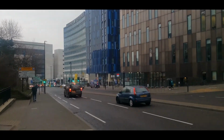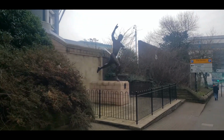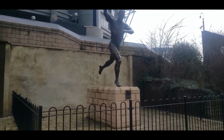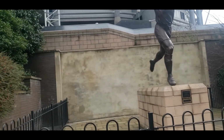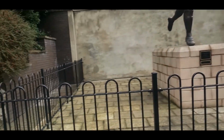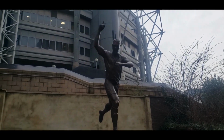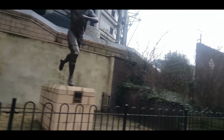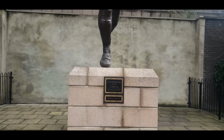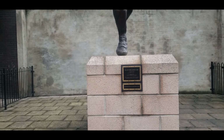Right, we'll come to the Shearer statue. This is where the Shearer statue is now. Apparently, Mike Ashley had a falling out with Shearer, and he offered to put the Shearer statue here. But here used to be the local toilets. I've done a video about this before, but I've come back because, like I said previously, they're actually moving it.